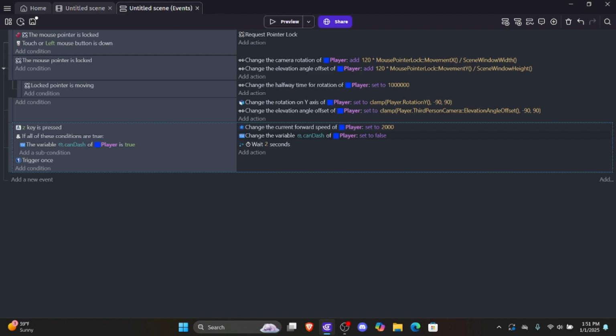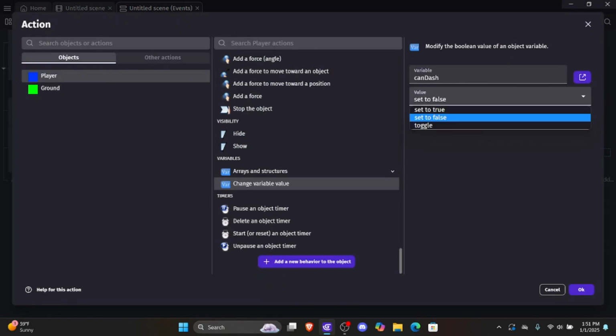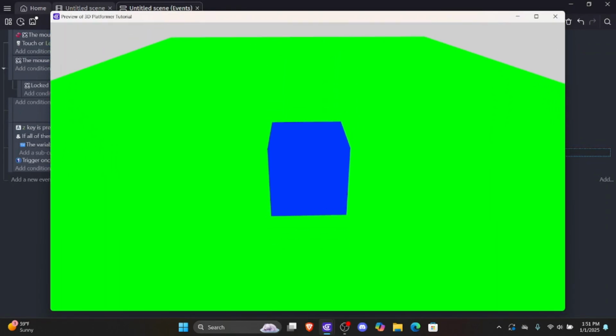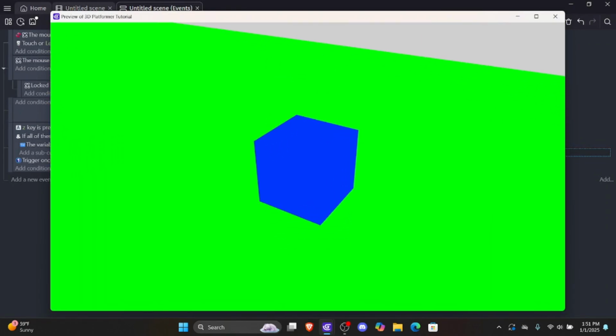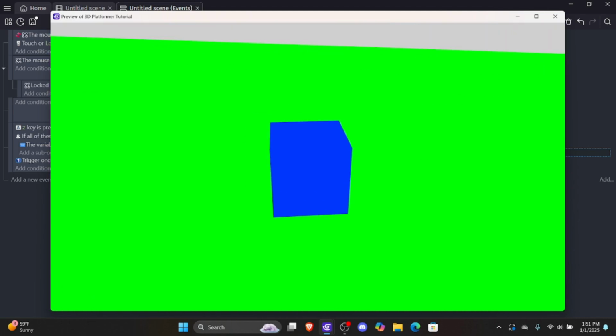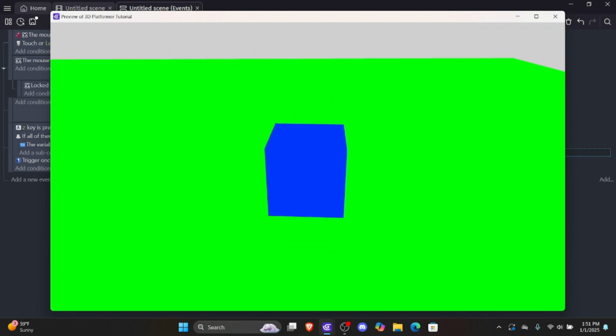Now I'm going to actually click can dash, this one right here, this action, right click it, copy it, scroll over, add action, and then paste it. So I'm going to double click, and then we're going to set this to being equal to true. So now if I preview this, I'm going to show you that we can't just spam dash anymore. So I'm actually going to look over here, just so you can know. I'm going to walk over here, then face forward, and I'm going to just click right here.